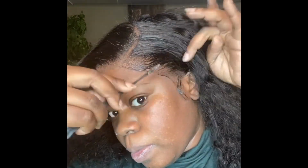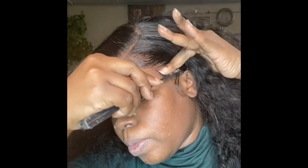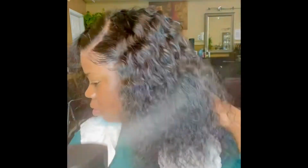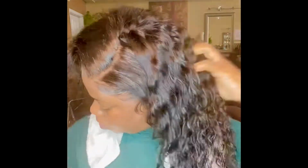All right, so now I'm just going in on the side and swooping another little baby hair that wanted to be seen. So I'm just going to give it what it wants, and make a baby hair out of it. And I'm going behind the ear. If you want a behind the ear look, I suggest that you do that first with the hot comb before you go in and wet it, because if you try to do it after you've already set everything, it's not going to stay behind your ear. It's going to keep jumping back forward.